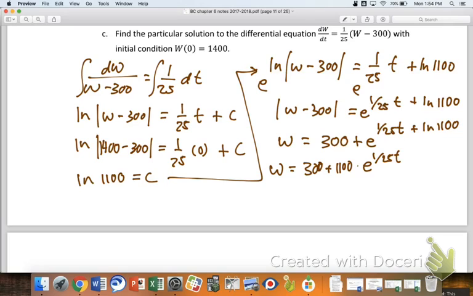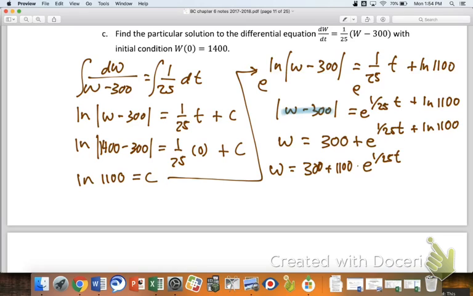No, you don't have to go to any lengths to explain why. You just need to have it correct. Now, there will be times, I want to just tell you, when this, based on your initial condition, is negative. But then you would just change the sign when you evaluate the absolute values. Yep, you don't have to write any notes or anything. You're welcome to, but you don't have to.